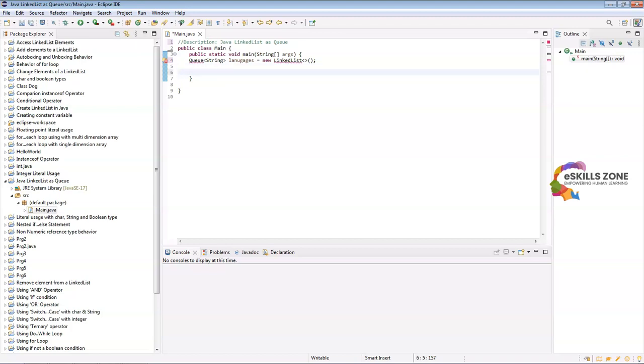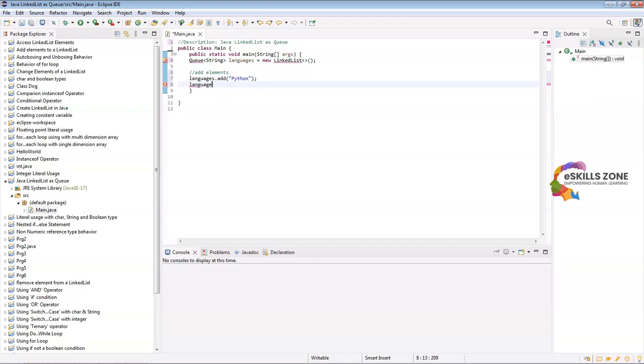Now we will type a comment, add elements, and then type languages, name of the linked list, dot add, and type Python, name of the language, close in double quotes. There's a typing mistake, just going to correct it over here.